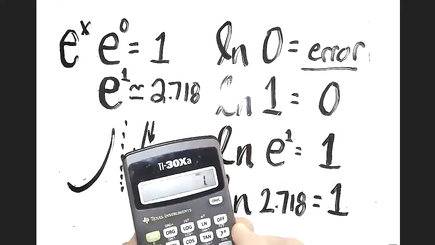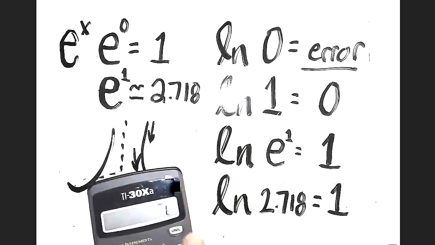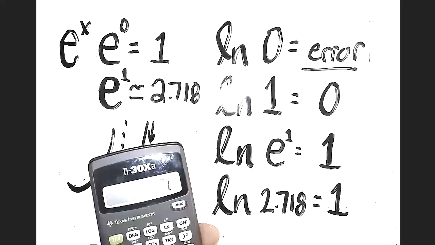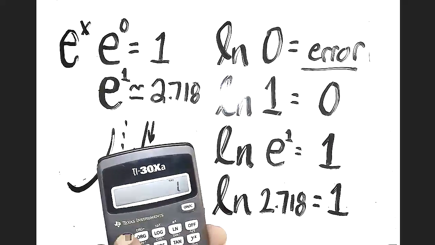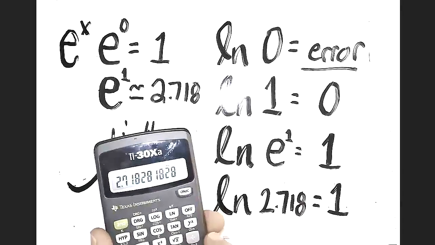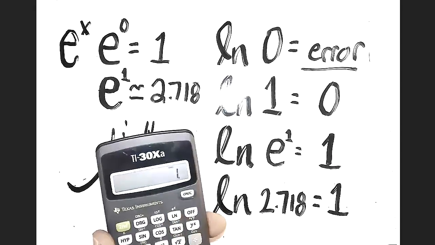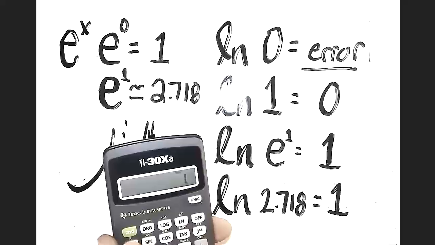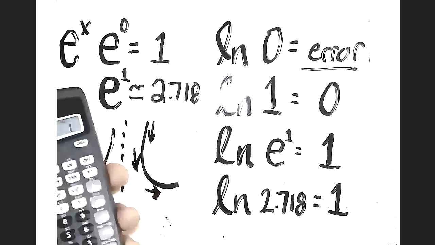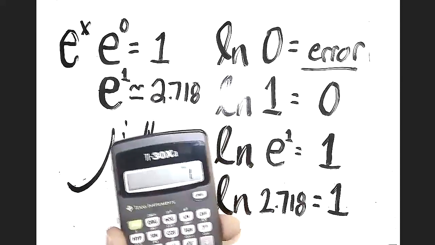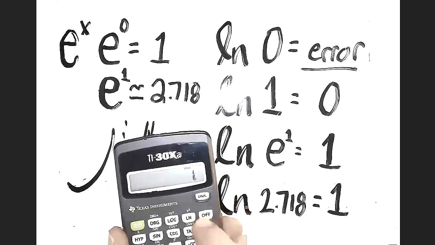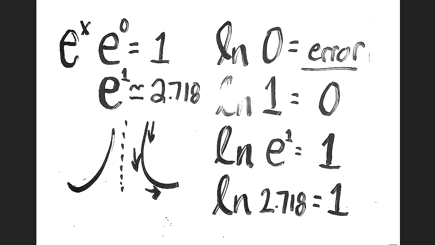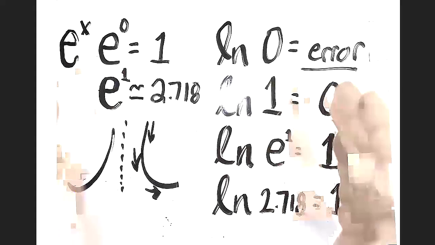And if you're not sure if you understand what I mean by that, well, again, let's take 1. That's just 1. Natural, okay, we're going to go second function e to the x. There's that. Now we press that. And now we do this. And now we press that. You notice I'm pressing the same button. I'm just going back and forth between the function e to the x and natural log. And as long as I do that, the same relationship keeps happening over and over and over again. They really do mirror each other.